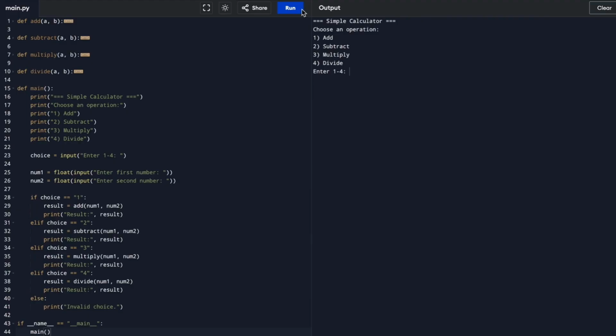If you choose option 4, it again asks for two numbers. You type 1, then 2. The divide function runs and prints result 0.5. Finally, if you choose option 4 again, but this time enter 1 and then 0, the program checks for division by 0, and instead of crashing it, prints a clear message saying error, division by 0. This is how the calculator behaves step by step. It shows a menu, takes your inputs, calls the right function, and prints a result or an error message depending on what you entered.